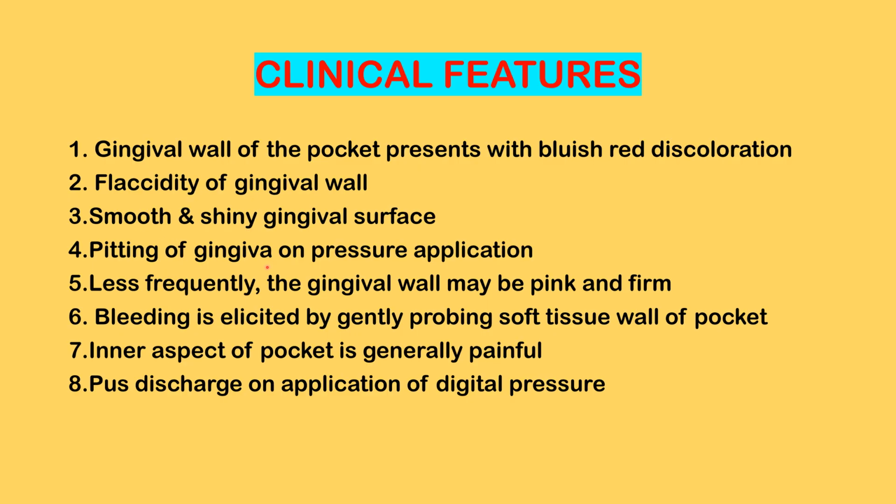There is pitting of the gingiva on pressure application, which is also due to edema and degeneration of the intracellular elements. Sometimes the gingival wall may appear pink and firm. This is due to fibrotic changes predominating over the exudative changes. Bleeding on probing is seen from the soft tissue wall of the pocket due to the increased vascularity and thinning and degeneration of the epithelium.